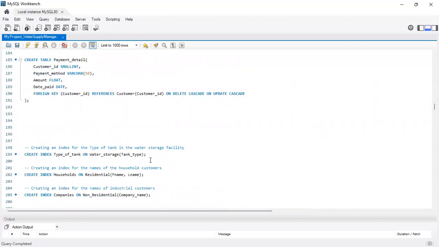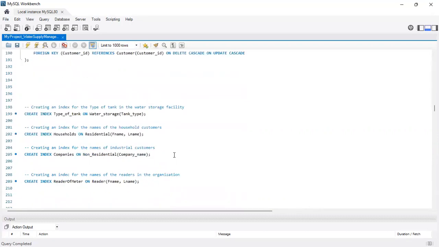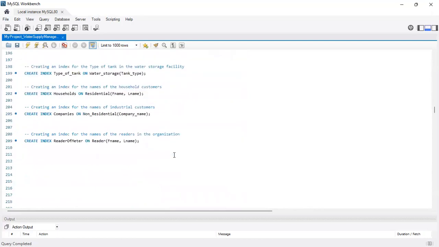So we have the meter, the reader, and then the meter reader, that is the decomposed table. We have the bill, and the bill has the invoice suffix. The invoice suffix is the addition to the customer ID that is going to form the new invoice number on the bill. So the bill is the outline of what the bill is going to look like. And then the payment detail is the way that customers are going to pay.